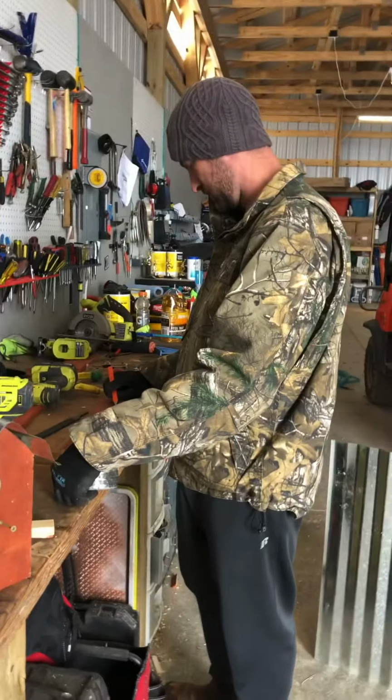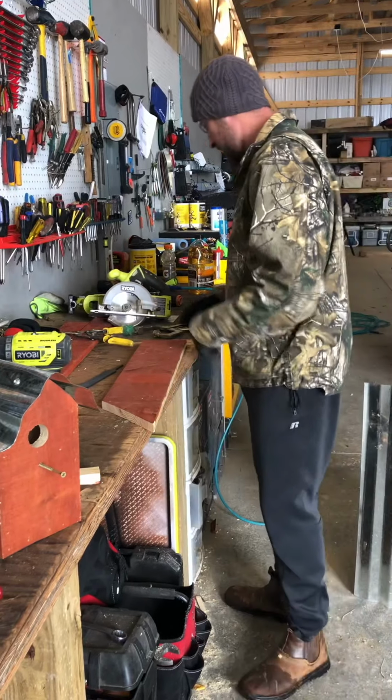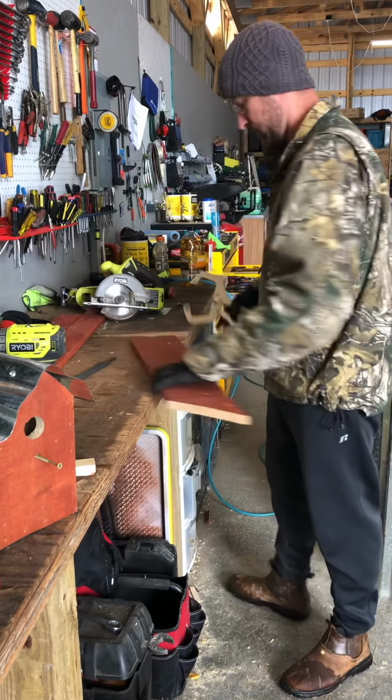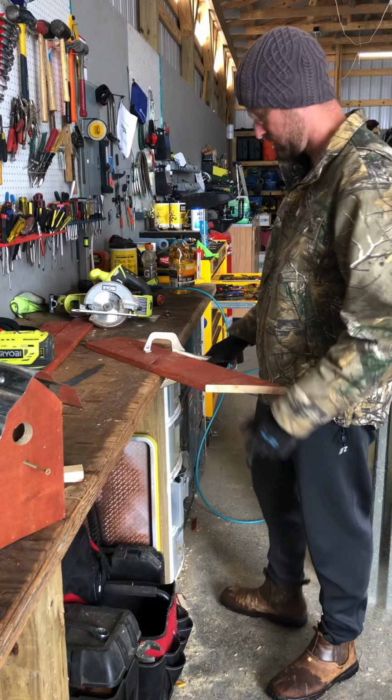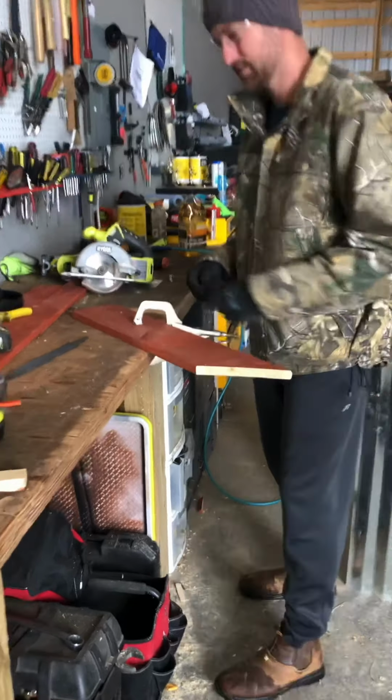And we need our circular saw. Now this guy, put these on. Because we're going to do a slanted roof. Well, that's actually going to be pretty tall, don't you think? Is that too tall? It's going to make the front of this thing 14 inches. I feel like that's a little too tall, don't you?